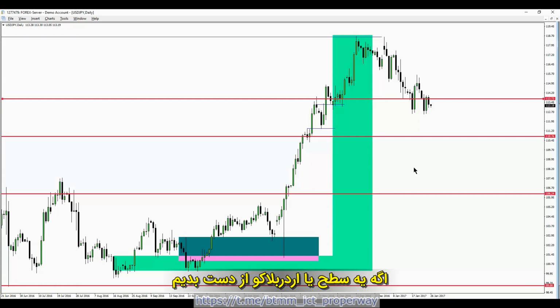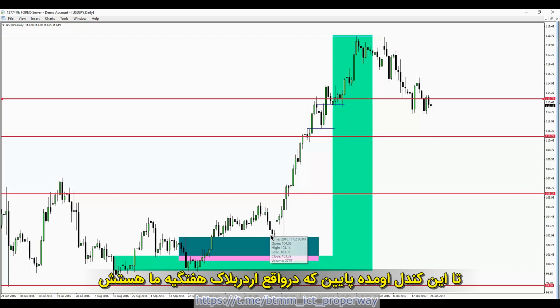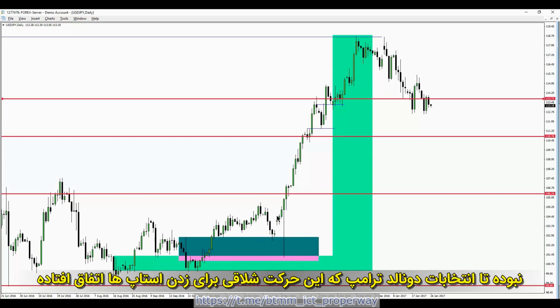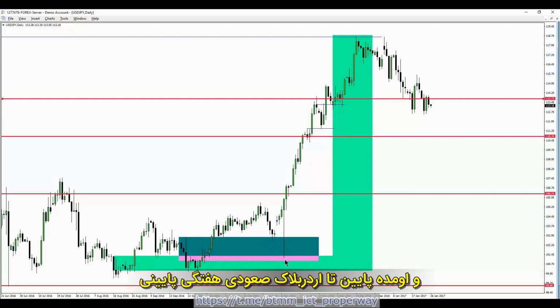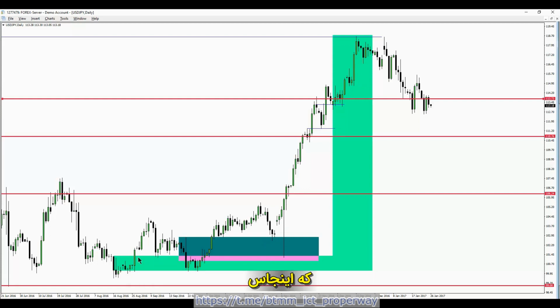If we lose a level, if we lose an order block, for instance, like we see here, we saw price trade down and it moved up. So this could have been a bullish order block. Price came down here. Why didn't it go up? Why did it come all the way down here? It went through this down candle to go right back into a higher weekly order block. It wasn't until we saw the election of Donald Trump, that's what this big whipsaw move was, where they took out the stops here, and it had to trade all the way back down to the lower weekly bullish order block, which is what this is.